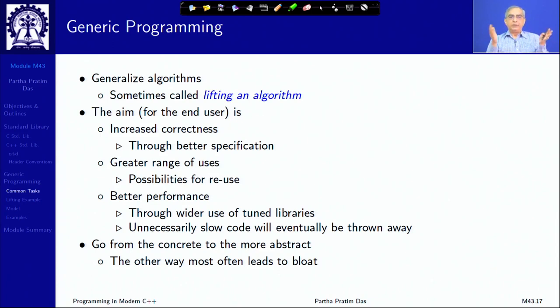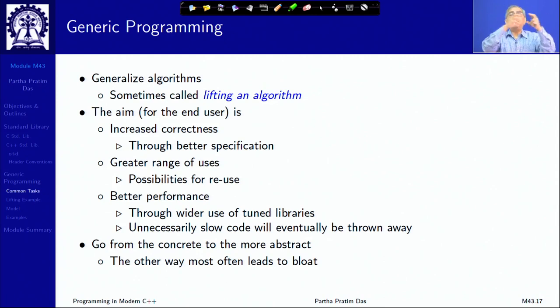As you come to concrete, things start bloating up. The code for stack for int, code for stack for double bloated up. We made an abstraction, made the element type a type parameter in the template, and it became compact. Now, it still can bloat if it is a stack realized by a vector or a stack realized by a doubly linked list.